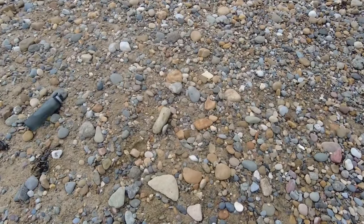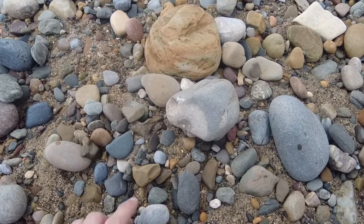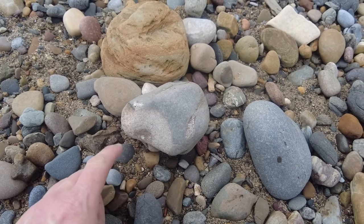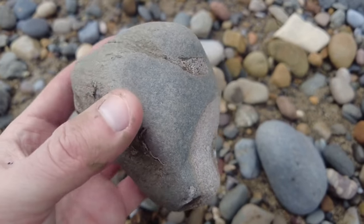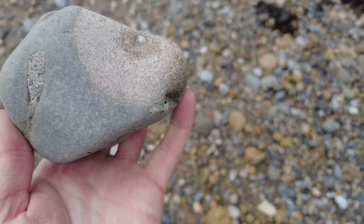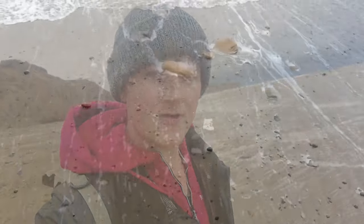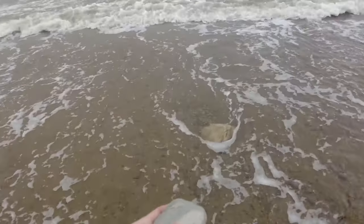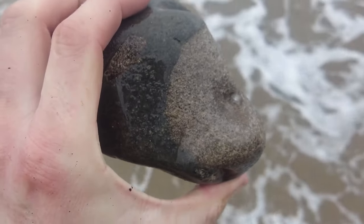So I'm really happy with what I've just found. I've not picked it up yet but I have obviously spotted it - it's a very worn ichthyosaur bone block. You can see the really big ichthyosaur vertebra poking out of the side right there. I'm going to pick it up. Oh look at that - there's a lot of ribs and stuff on the back. Very happy with that one, quite calcified on the inside. It's obviously washed in from further down the coast. I'm going to do what I always do with these really nice worn ichthyosaur pebbles and wash it in the sea to highlight the detail of the bone.